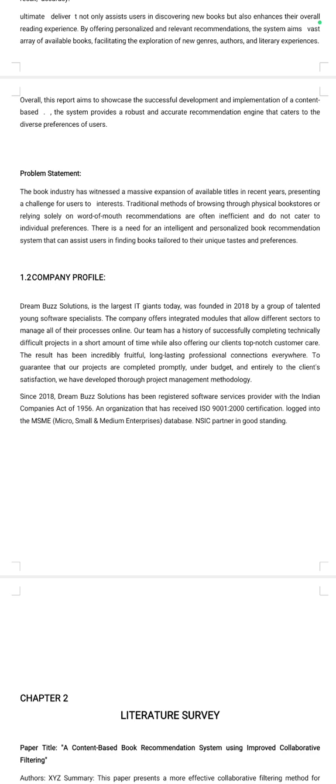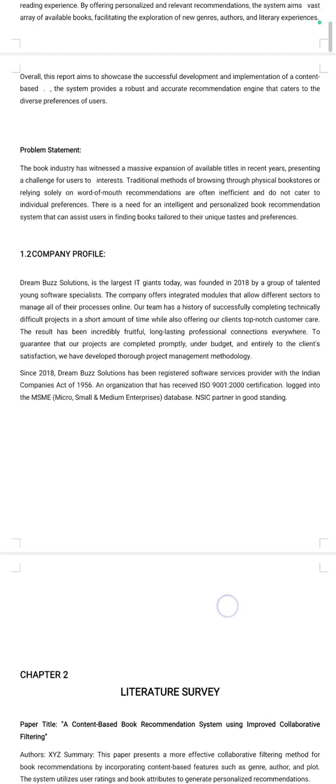Problem statement. The book industry has witnessed an enormous expansion of available titles in recent years, presenting a challenge for users to find books of interest. Traditional methods such as browsing through physical bookstores or relying on word of mouth are limited. Recommendations are often inflexible and do not react to individual preferences. There is a need for an intelligent and personalized book recommendation system that can assist users in finding books tailored to their unique taste and preferences.